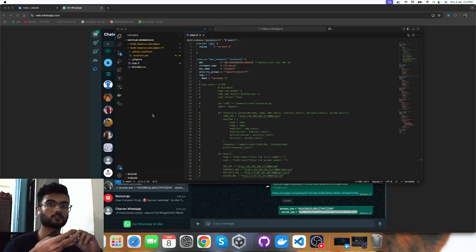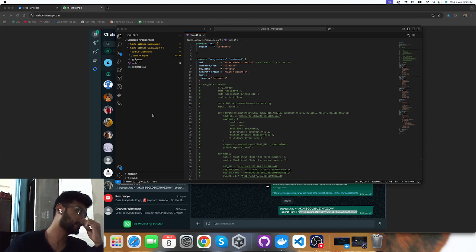So the first EC2 instance will take input and output, the second will do addition, third subtraction, fourth multiplication, fifth division, and the sixth EC2 instance will take all the data from your first EC2 instance and transfer it to your DynamoDB table. Everything we are going to do from Terraform. So let's see how we create a Terraform.